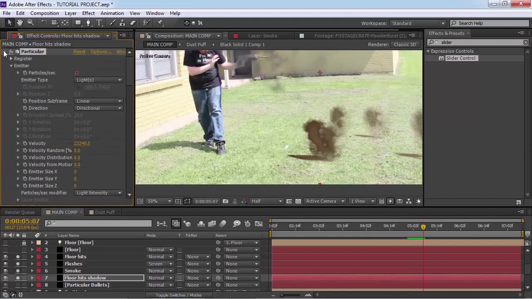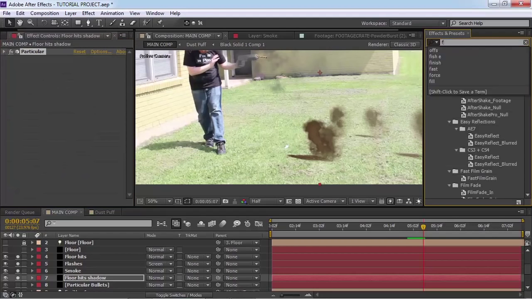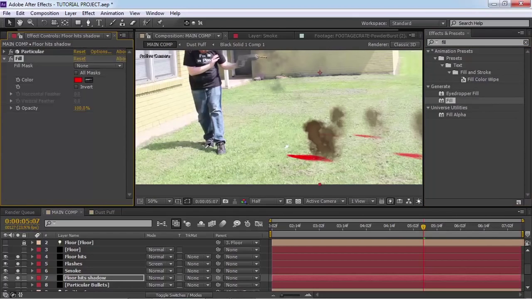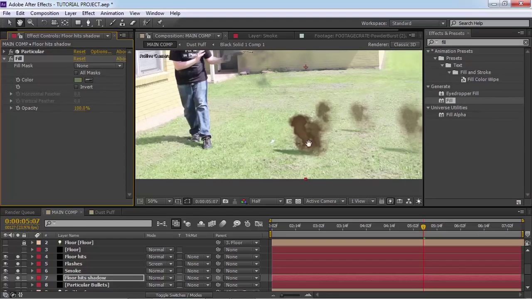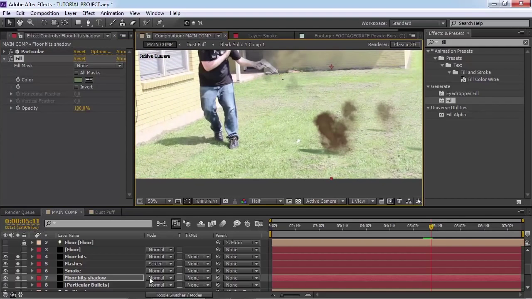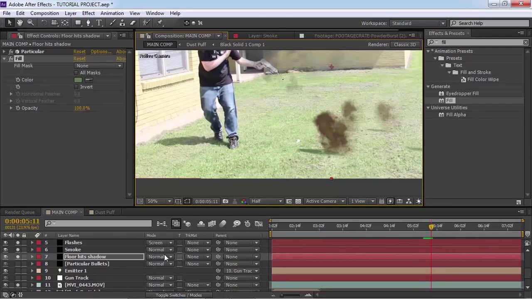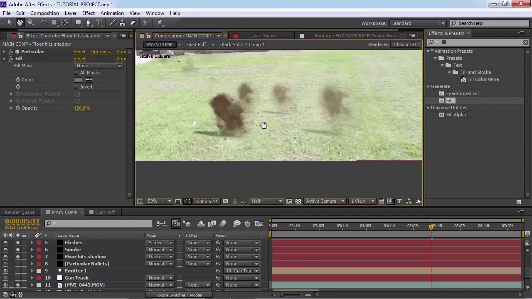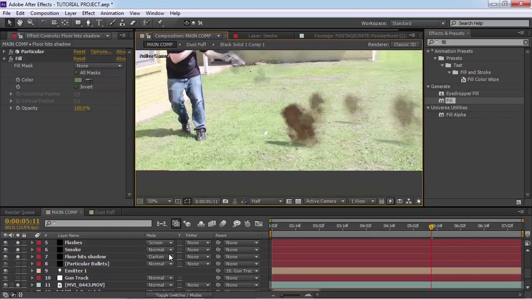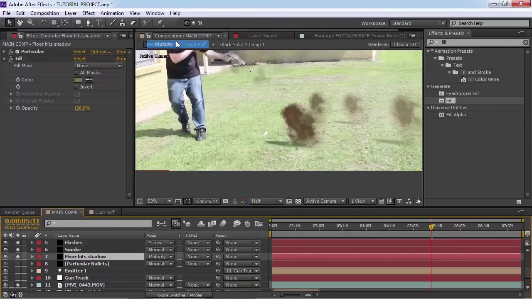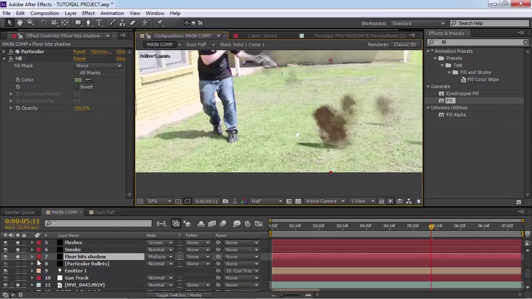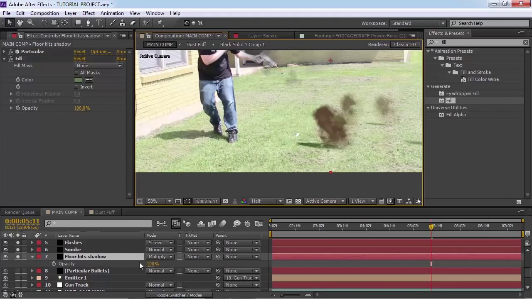And now on this whole layer, we're just going to add a fill effect to it and select a dark color from my actual shadow. That's the color that shadows are in this scene. And we'll change the transfer mode. There's a couple options here. You can change it to darken, which in this case doesn't really do anything. It just looks like the same color. So actually I'd rather change it to multiply so we can have some detail in those shadows. But now they're a little too dark, so if you hit T, that'll call up the opacity, and you can just turn it down.